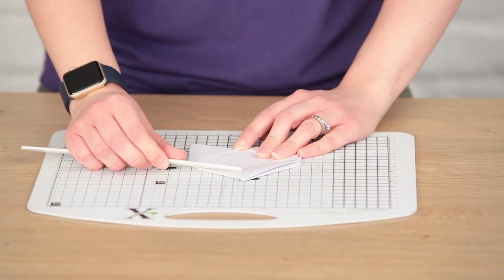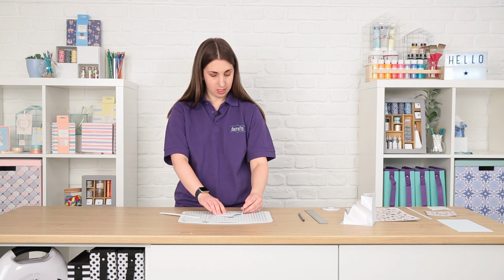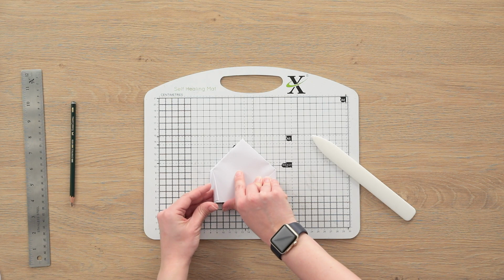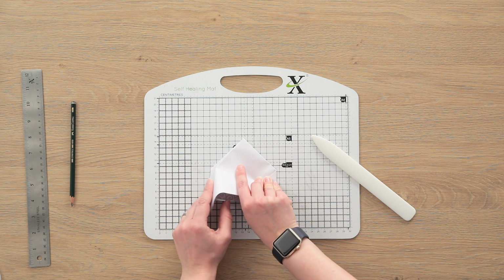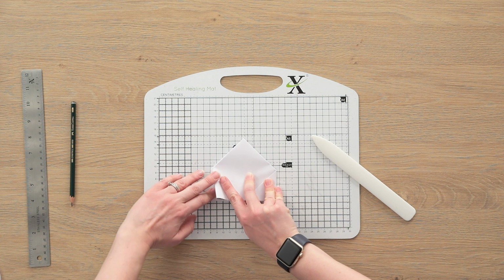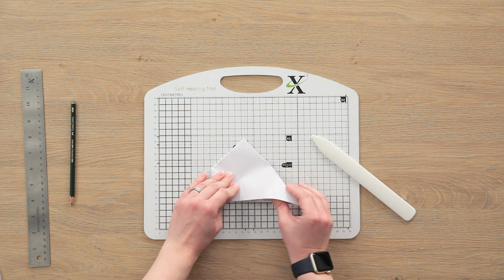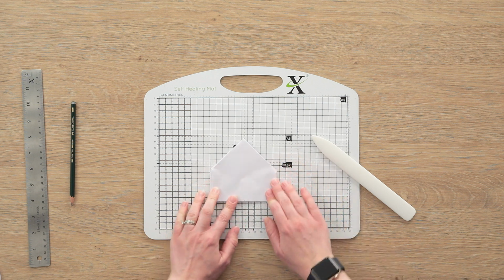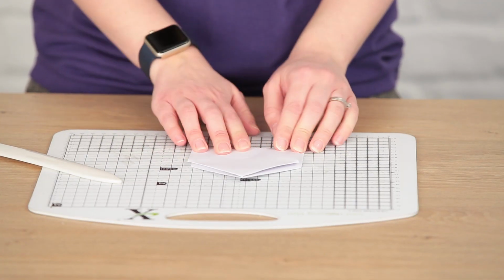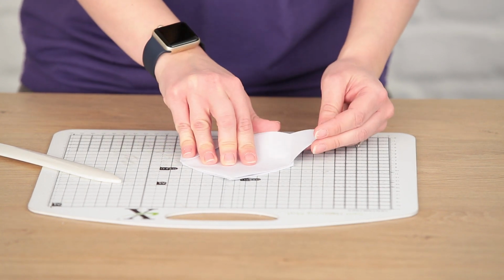There we go. So now that it's looking like that, you're going to take each one individually and open it up and fold it in back on itself. So you're making it look like an open envelope. And here we go, we're going to do it again this side. So we've got that shape. Once you've done one side, you flip it over and we're going to do it again the other side.